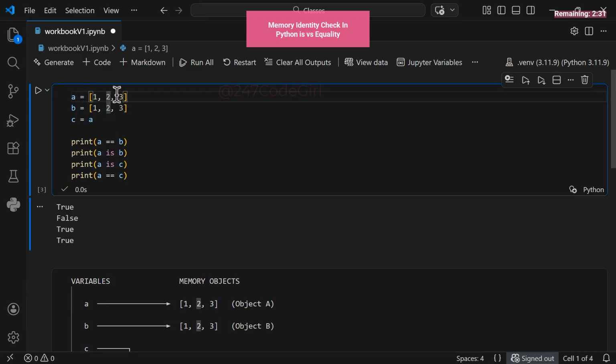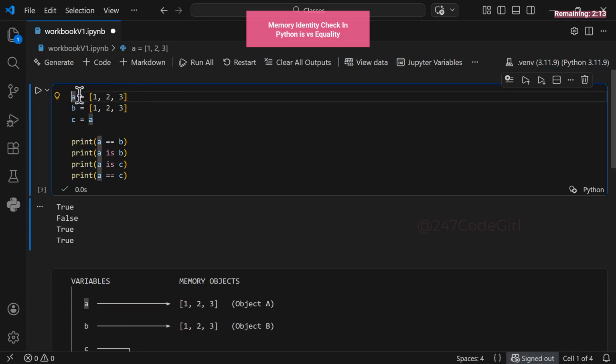Imagine you have your list, but someone else, say your partner, needs to see it too. What's the move? Do you hand over a physical copy? Or do you both look at the exact same piece of paper in your hand? Where that list is stored makes all the difference. Is it in your pocket while they have a duplicate? Or are you both sharing the same physical object? Python works the exact same way.